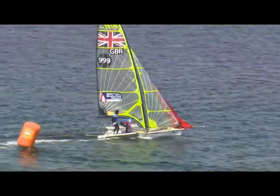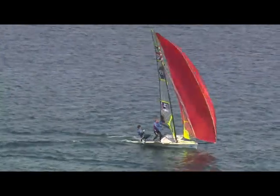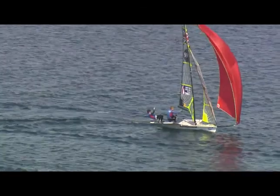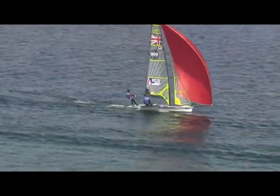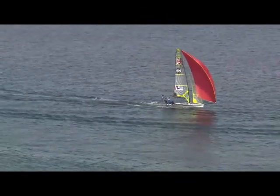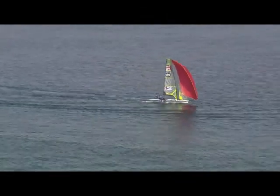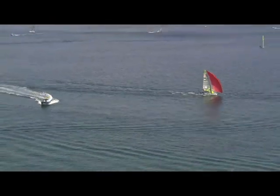Are they going to do a jibe set? So again, we see them choose the mark, but go straight for a jibe set. So it must be because they fancy that's the middle of the best gust that they have available to them. And they're off. Very, very nice. Not super windy, but that's about the best that anybody's got at this end of the course. We'll see other boats coming into picture fairly shortly.